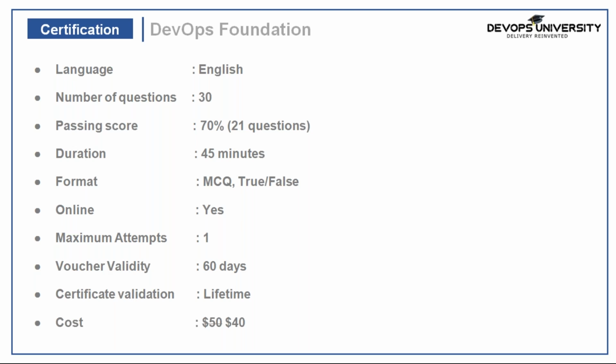Okay, but remember one thing very important, that the voucher that we would be giving you would be valid for just the next 60 days from the day that we share it with you. So please ensure that you appear for your certification within 60 days of getting this voucher.